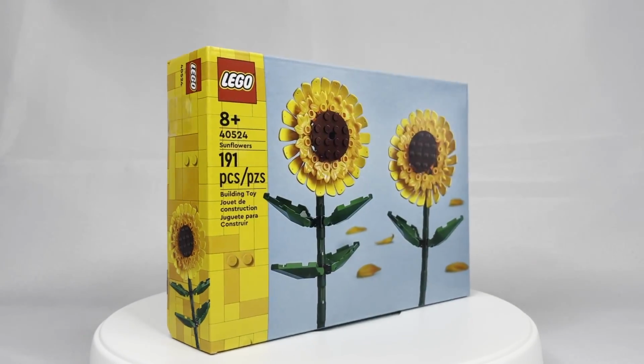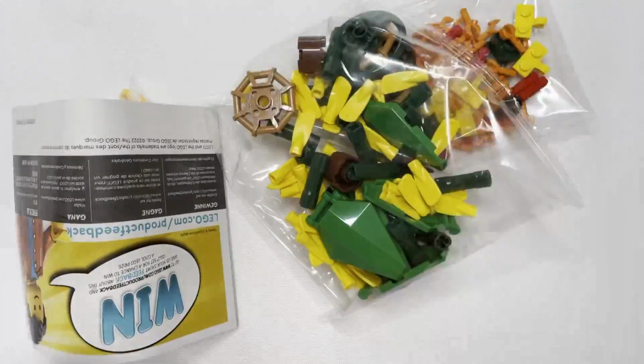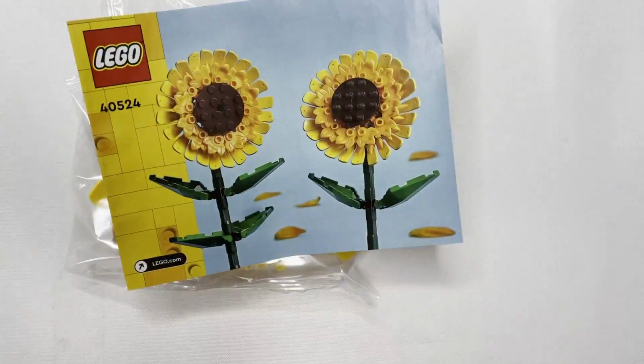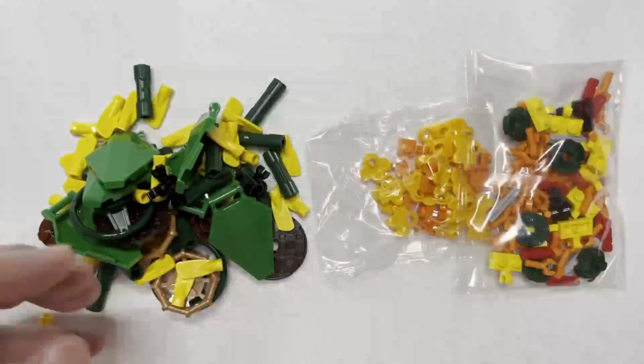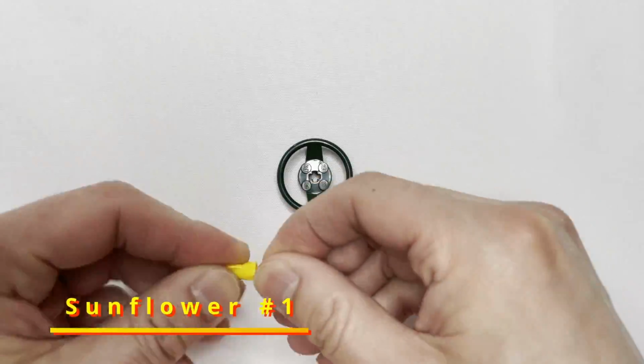Welcome back to a very short build and review of the new Lego set, Sunflowers. This set was supposed to be released on January 1st, 2022, but for some odd reason, Lego delayed the release of this set until, again, mid to late January. There are a total of 191 pieces, and this set retailed for $9.99.